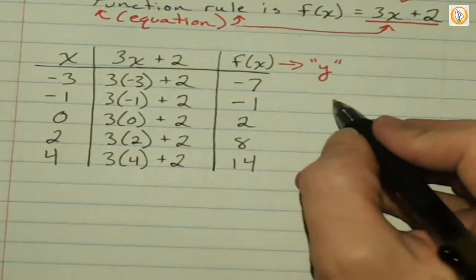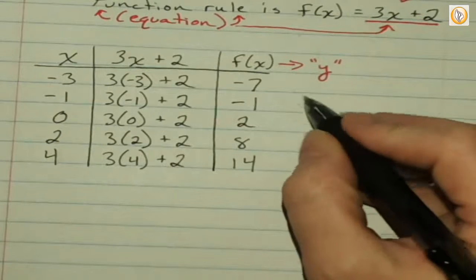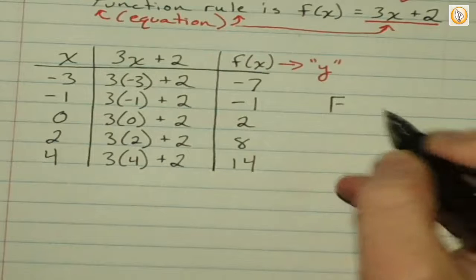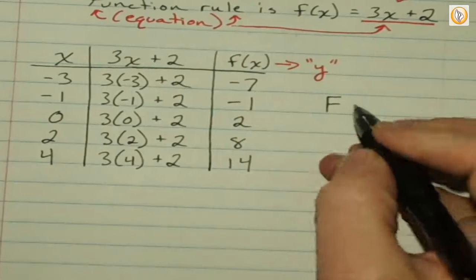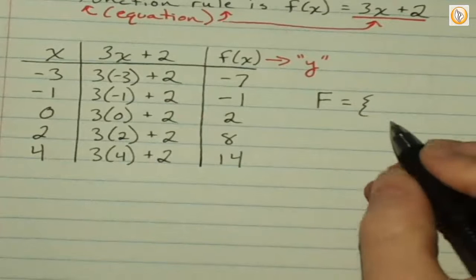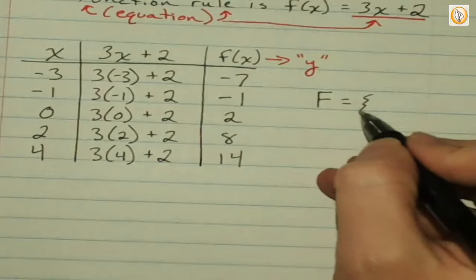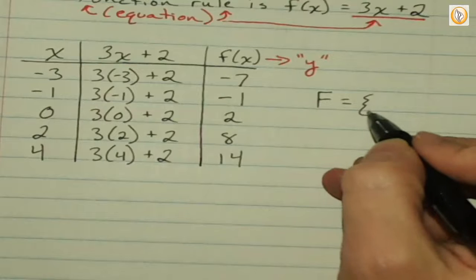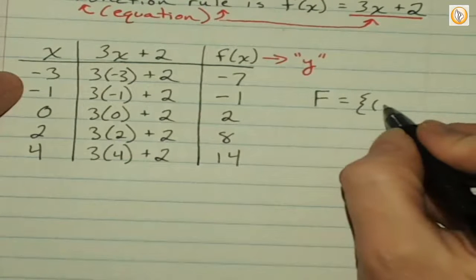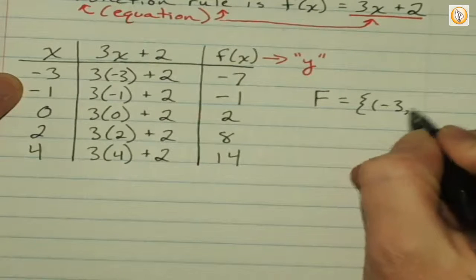Okay, then we're going to go ahead and write them out. Unless they specify, I always use F for function, but you don't have to. And to be honest, I'm not going to be that picky. I need ordered pairs. You do need to kind of get used to putting them in the little bracket here so that you know that you're dealing with a set, because it goes along with function. So we're going to write our ordered pairs.